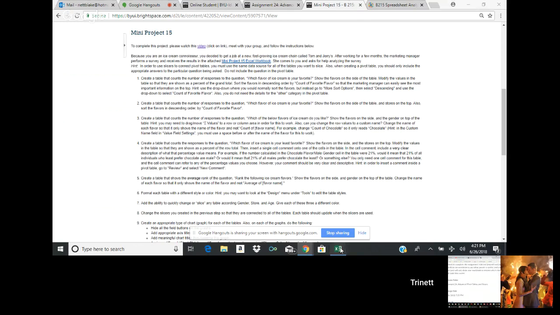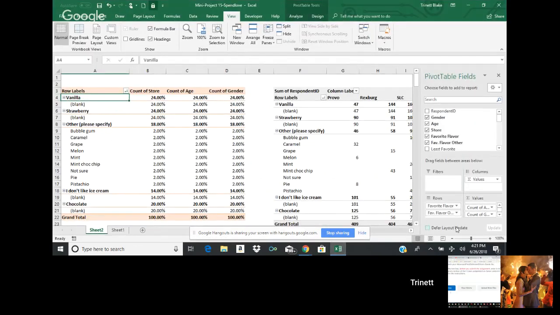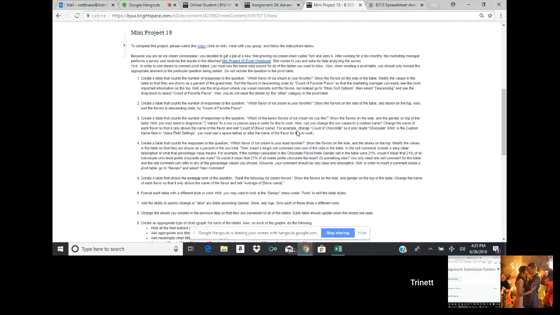So what's supposed to go on the top? That's the thing. That's why I just assumed it must have been those, because those ones go with everything. Because it says show the flavors on the side of the table. Modify the values in the table so that they are shown as a percent of the grand total.